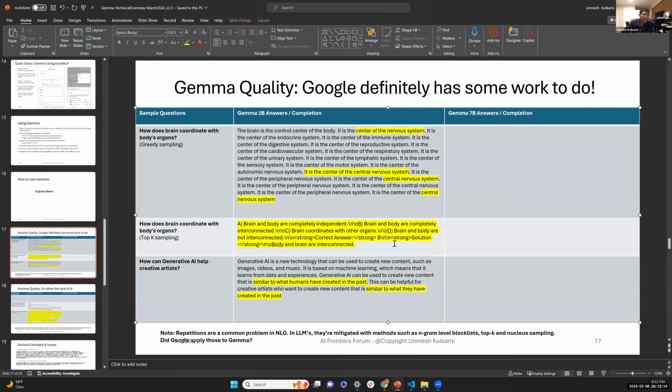It actually publishes literally 4 options and says the correct answer is this. What I believe is happening here is some of the fine-tuning data or some of the training is leaking into the outcomes. In this case, for example, it created for me 4 answers, A, B, C, and D. 3 of them are totally wrong.